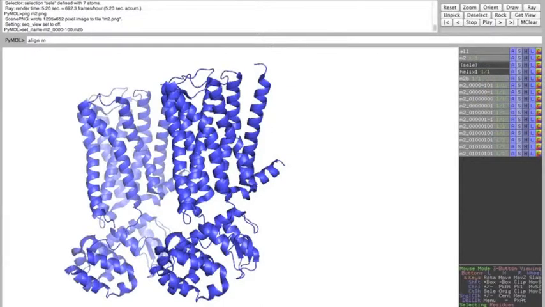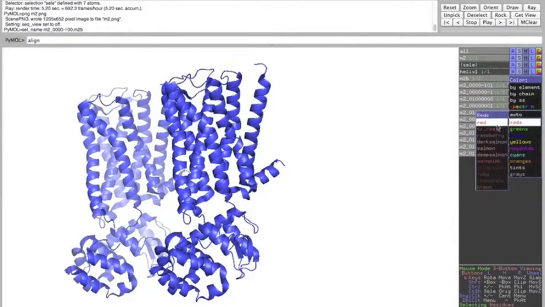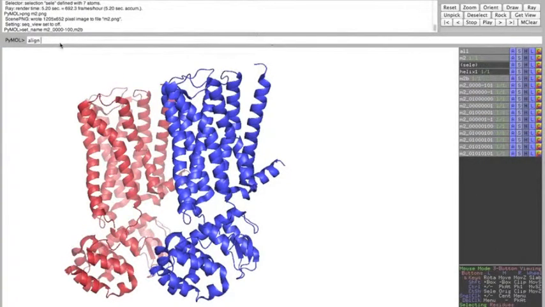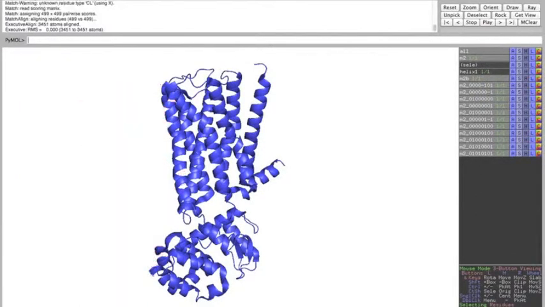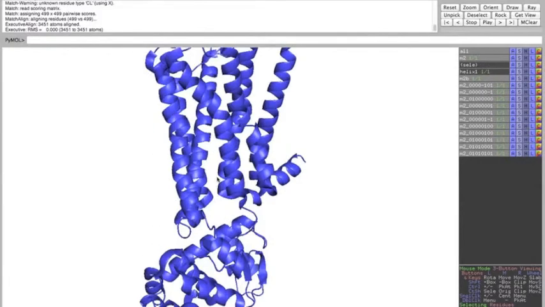Actually, I'm going to recolor this one so that it's easier to see. I'm going to align M2B onto the position of M2. And now they are, in fact, superimposed, and you can see that if I deselect M2, M2B is hiding right behind it.